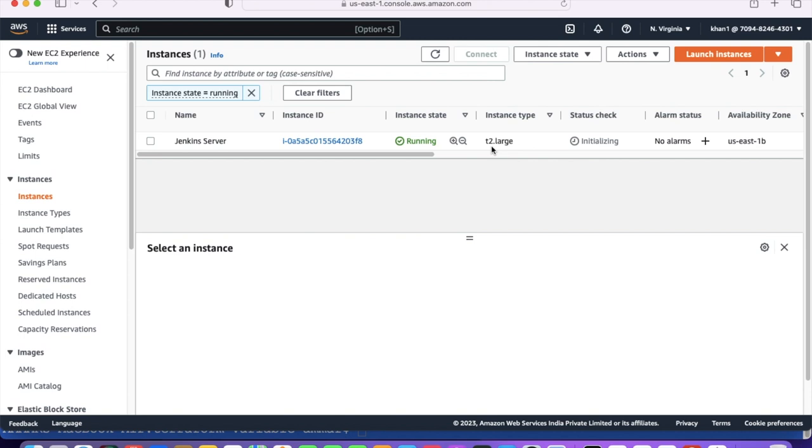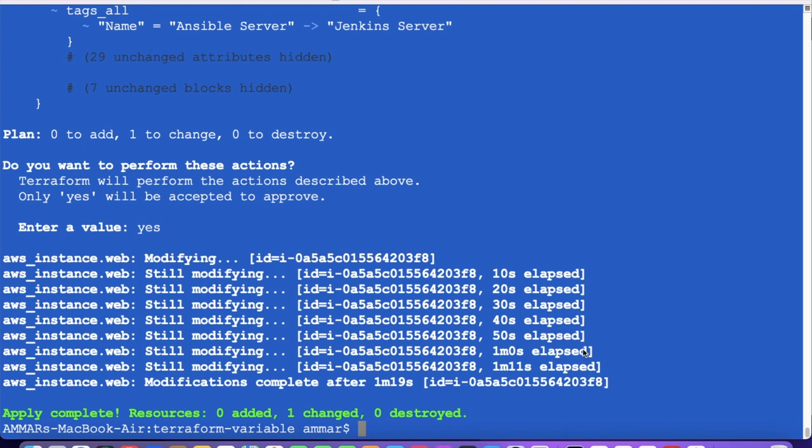So when you are working in a large company and somebody asks you to override the default value with some other values, the values which you have, you can use terraform.tfvars. Those values need to be put in this file, and it will override when you apply the command. Okay, just make a note.